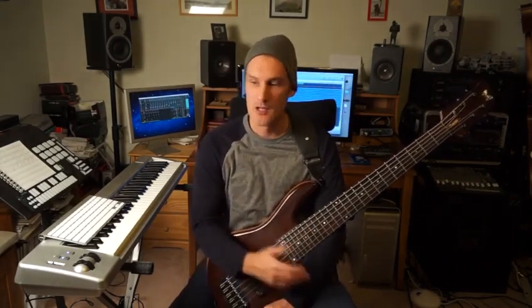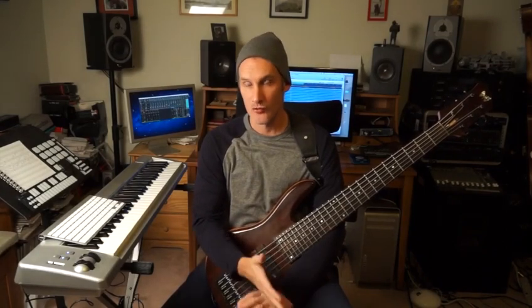Basically this is our main focus for this improvisation, but what we're going to do is move it across all 12 keys. So it's going to be a 12 bar progression, and each of the chords is going to last 1 measure each. We'll start with C minor 7 for a bar, then F minor 7 for a bar, B flat minor 7 for a bar, E flat minor 7, and continue through all 12 keys.